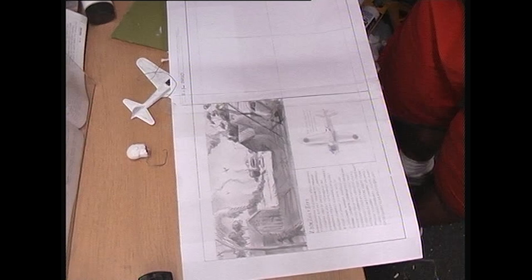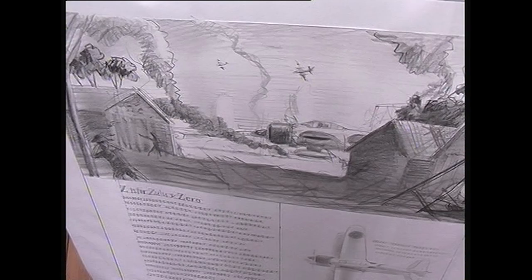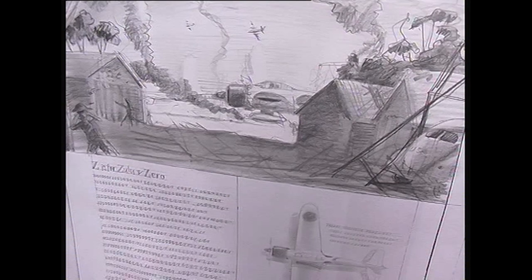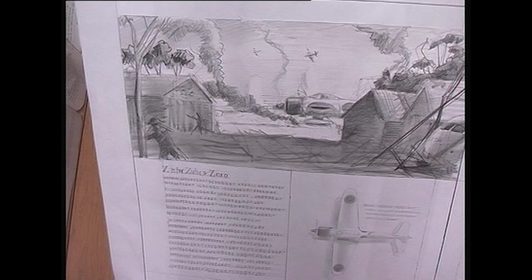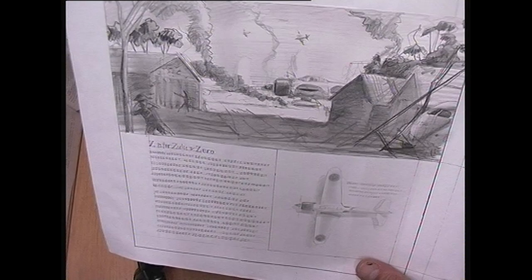There's the rough. And it shows. Good detail. Some crash sheds. The Zero coming in low by the ground. The harbour in the background. People running around terrified, as you would be when there were 180 plus planes zooming around bombing this very small, what in effect was a country town.